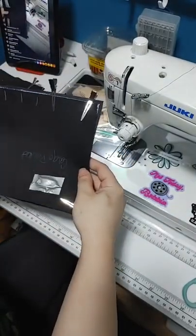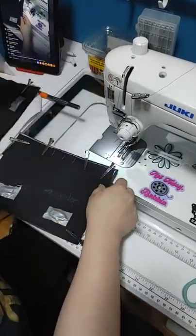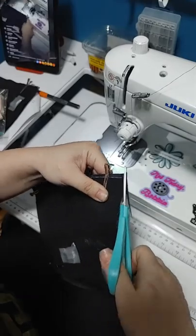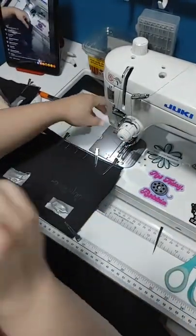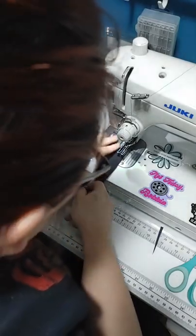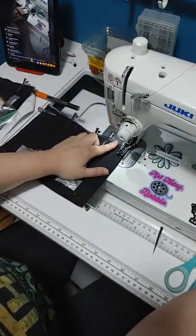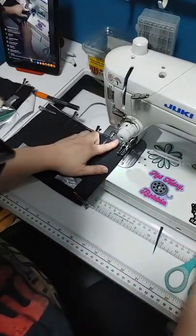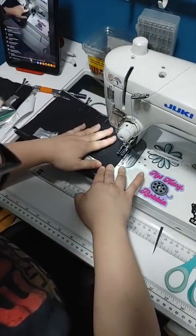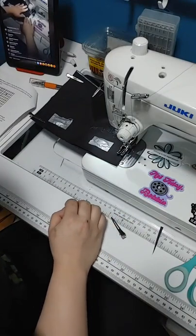So then we are going to sew in. I guess you could start from here or here. So I'm going to start on this side. I'm going to trim off this extra. Okay, so move my pillows over a little bit. Line up to 1/4 inch. Hold the tails. I am about a 2.5 stitch length. Wait, hang on. Now I gotta double check myself.